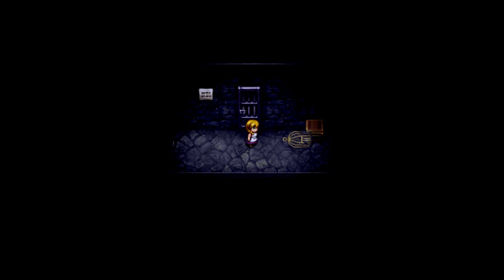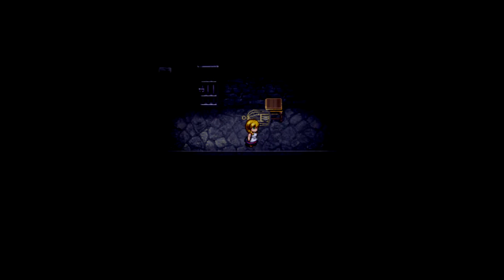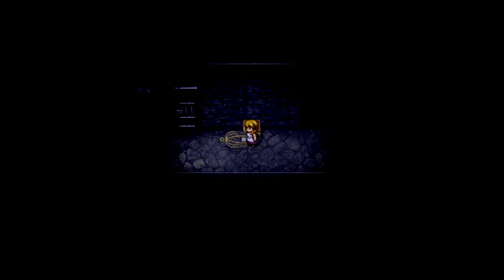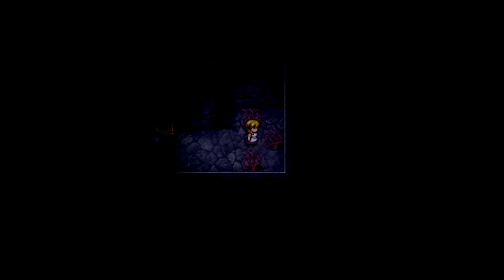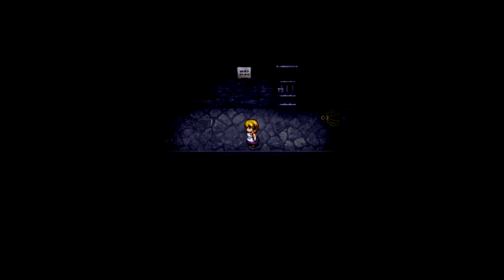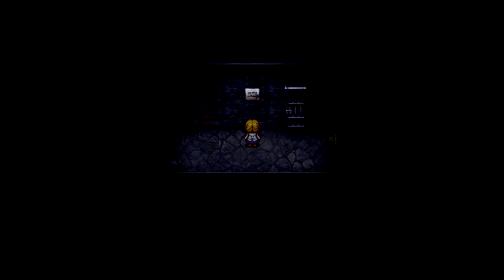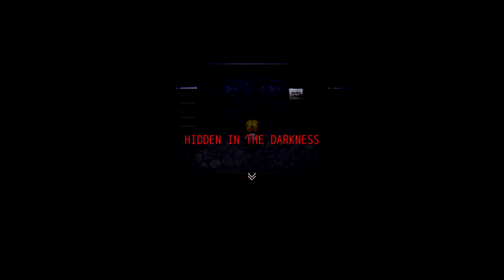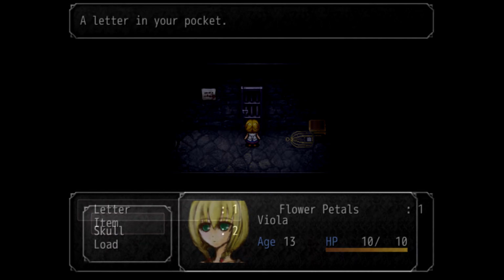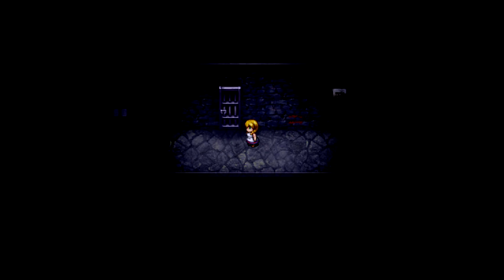Oh, damn it. The bird cage is one of them. Open the cage door. Something invisible leapt out. I don't like that. I don't like anything invisible. Oh, there's red writing there. Something to use the medicine. Hidden in the darkness. Oh no. No, petals not used. Oh crap, something hidden.